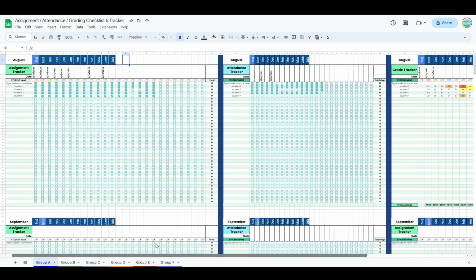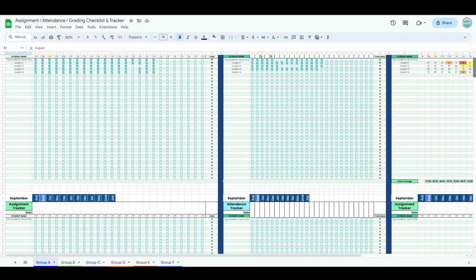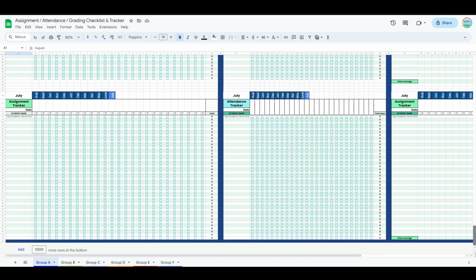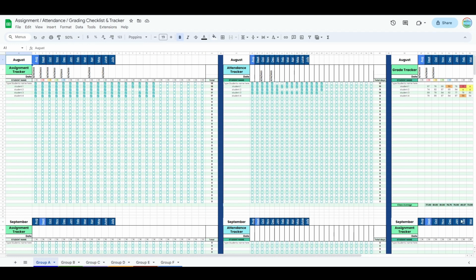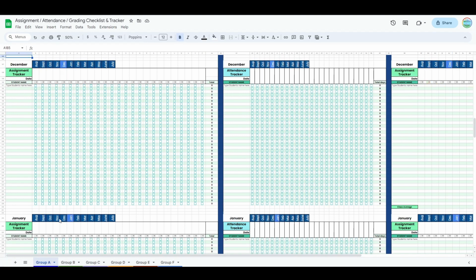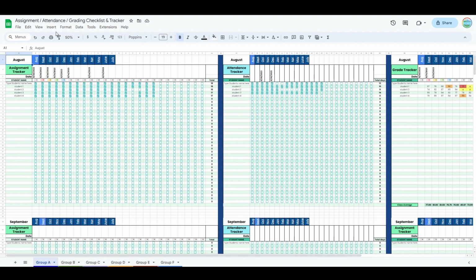All three are laid out in the same spreadsheet, and they are set up with a calendar. The whole school year calendar is there. So it's set up from August, and if I scroll down, you have it right up to July. Instead of scrolling down continuously with your mouse, what you can do is simply use these months that are linked. So if I want to go to January, I click here. If I want to go to August, I can click there again. So all of these are usable. If I click here again, let's go back to August.